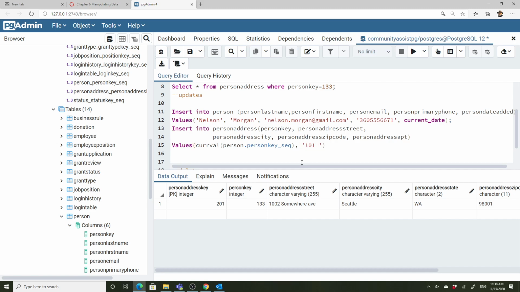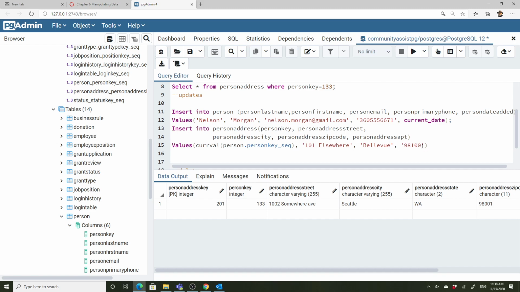Okay, and then we want the street, 101 elsewhere, and the city I'm going to do is Bellevue, and the zip code is 98100.